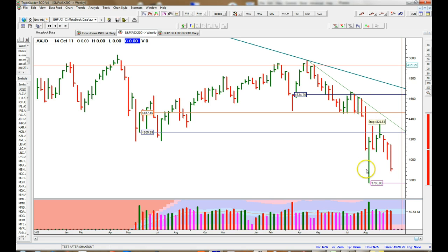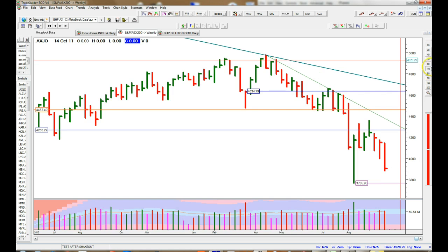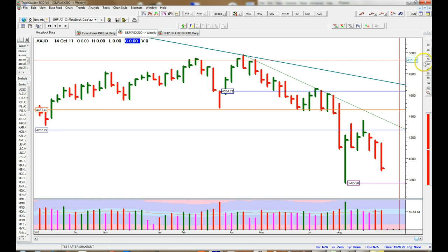there was an energetic bar that broke straight through there very quickly. So they were trying to bust past that area, and they're not interested in getting back above that area until they've taken the price to their accumulation zone, which we are speculating could be around about here, or perhaps we have a phase of accumulation or redistribution.